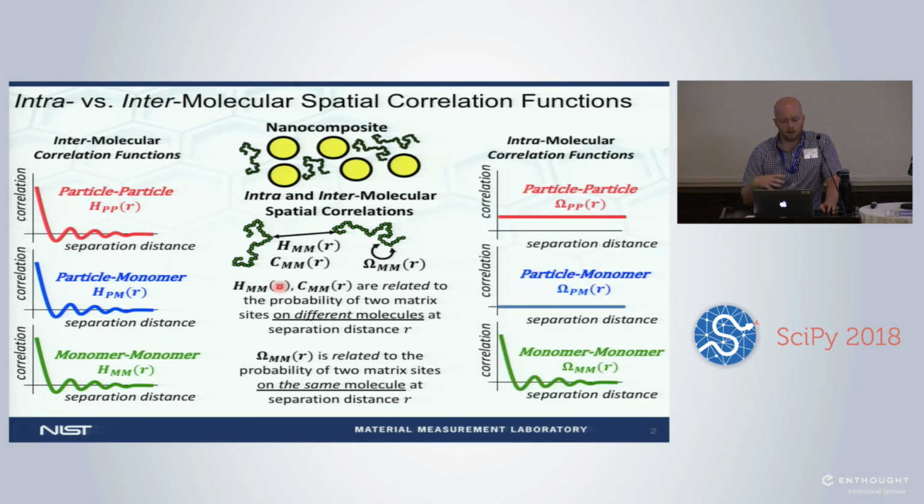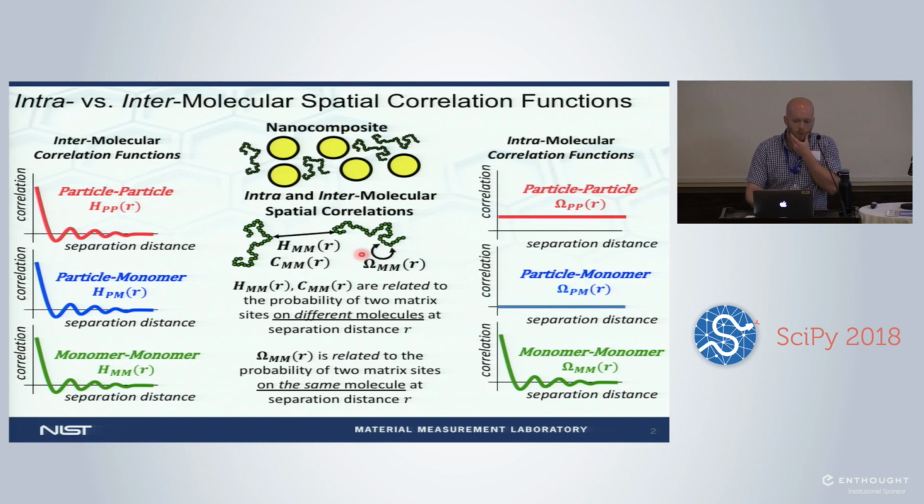details on. But as an illustrative example, we can also consider something called the intramolecular correlation function. This correlation function, rather than describing the correlation between different molecules, is describing the correlations of monomers within the same molecule. And it is this separation of the intra and intermolecular correlations that is the foundation of PRISM theory and allows us to do the kind of calculations that I'm going to show you. In particular, if you have any experience in small angle X-ray or neutron scattering, this is going to sound an awful lot like form factors and structure factors, and it should, because it's more or less the same thing. And we're going to talk about how we can use PRISM theory to predict X-ray and neutron scattering experiments.